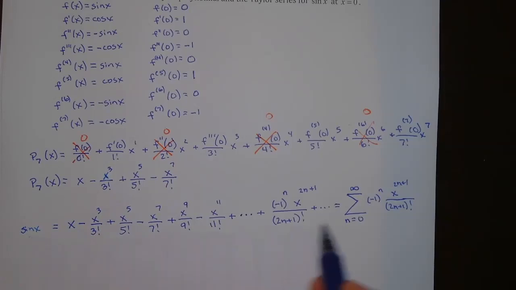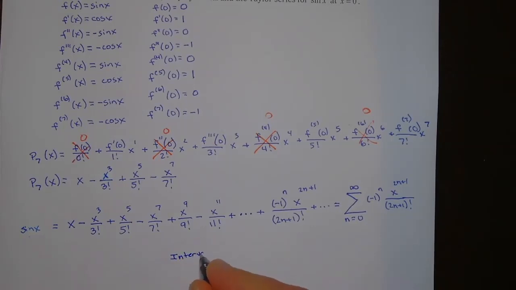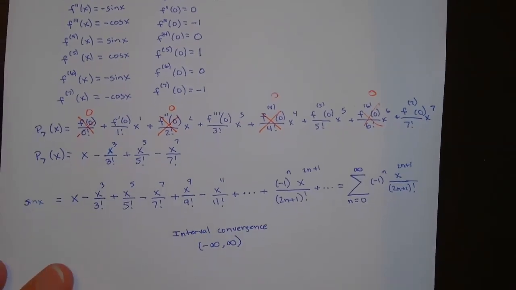So sine x and this are equivalent for what's the interval of convergence. And there's absolutely no way that you guys understand how I found the interval of convergence. It's just something I'm telling you right now. That comes up later when we do convergence tests and all that, the alternating series test and all that kind of stuff. So the interval of convergence for this one is negative infinity to positive infinity. And that's that one.